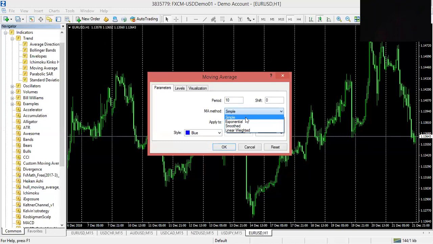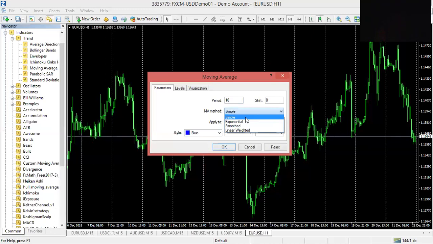It's similar to the simple. The only thing is it smoothens out the lines. Do you understand? The simple one, if you place it now, you see that you have so many jagged lines like that. It looks haphazard and inconsistent. But the smoothed, you see it smoothens out the curves. Do you understand? So that's why I always like to use the smoothed average.